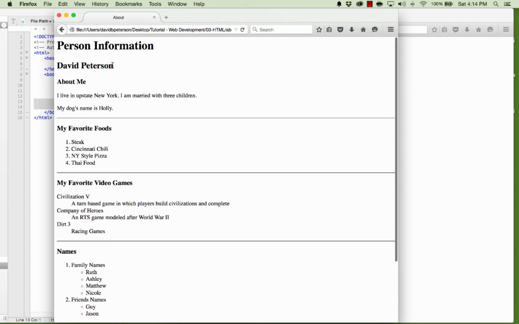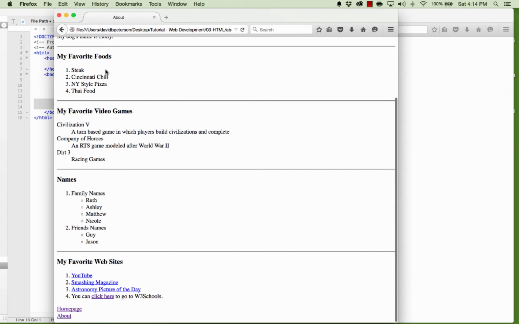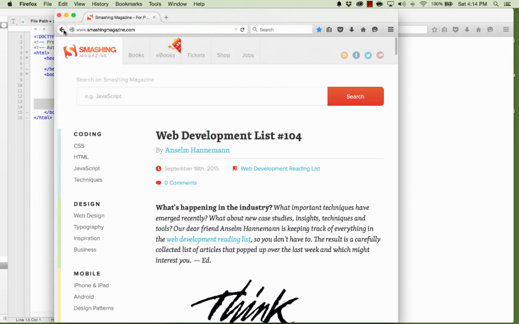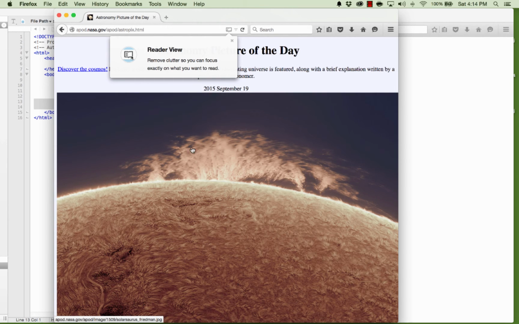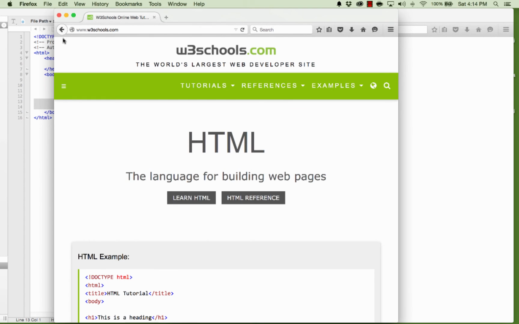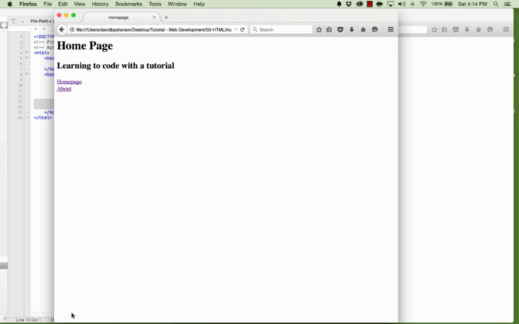Personal information, my name, about me, and the next thing we're going to learn about is lists, and then we will create 3 different kinds of lists. We will have links. This takes you to Smashing Magazine, and I can go back to my page, astronomy picture of the day, back to my page. You can click here to go to W3 Schools, and so you can see all of this. I can go back to the home page, and there I am.